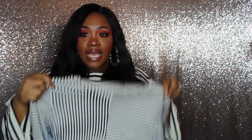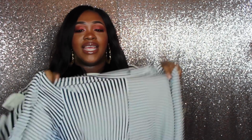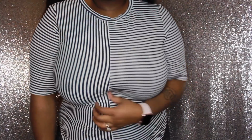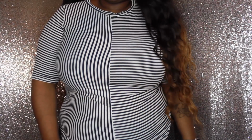This is another top that I absolutely love and I got it in a size 16 even though that's not my size and it still fits. So this is supposed to be oversized, so that's why it fits me and it has a lot of stretch. And again, this is probably from the jean jacket that I wore with it. The ink probably ran a little bit on it, so excuse that. But I love this because it has the vertical and horizontal stripes and it is super flattering. This is simple and when I wore it, I got a lot of compliments. I wore this with the denim jacket with the pearls and it looked really, really cute together.